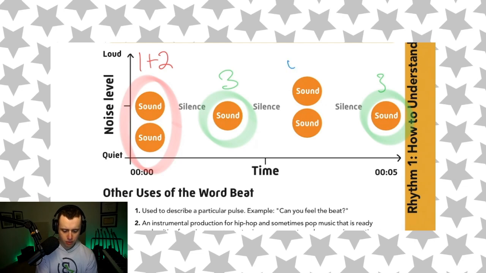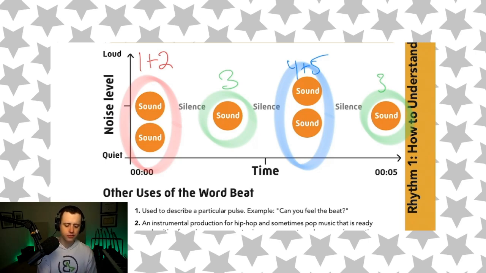Now let's talk about pulse number 4 and 5. We're going to give these guys the blue color. Okay. I'm going to point out again with my finger every single time pulse 4 and 5 come around. That right there, that sound. That. There it is again. So it might be a little hard for you to hear that there's 2 separate sounds there, but there are. There's sort of this drum sound, this pop happening, and then also there's another hollow clicking sound that's different from the other hollow clicking sounds happening on top of it. There it is.